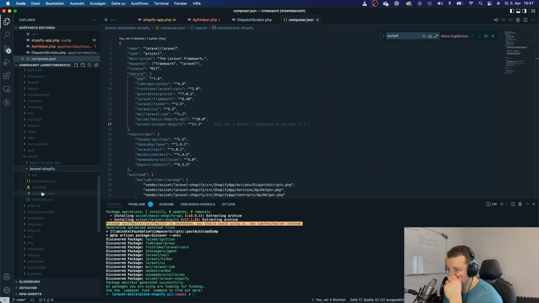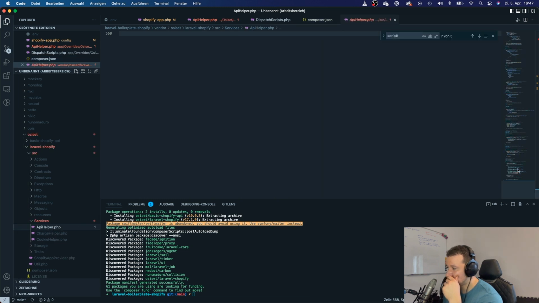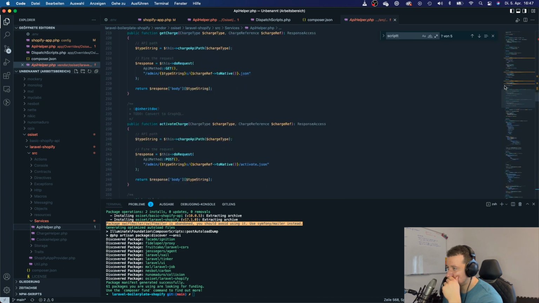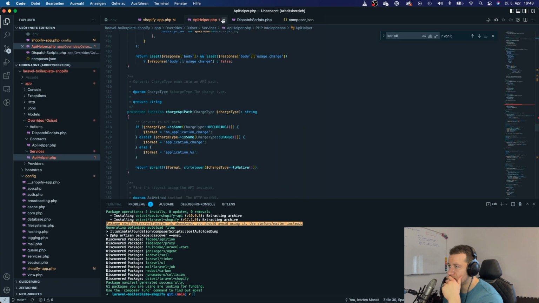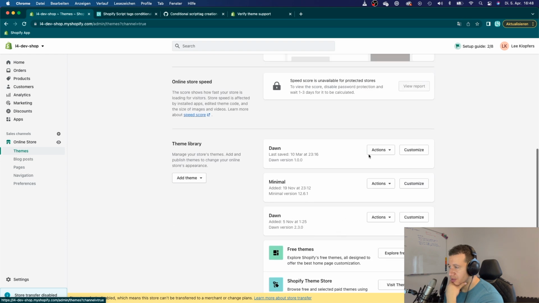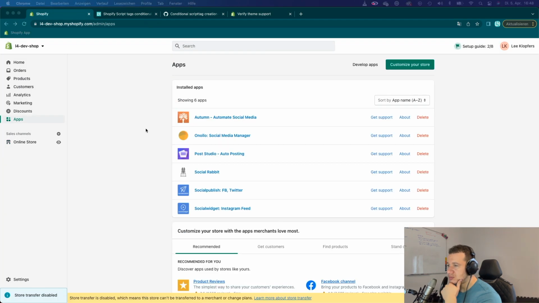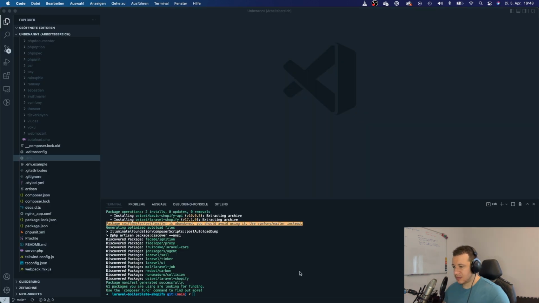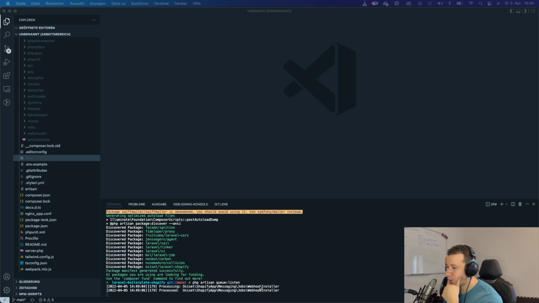All right, so I just deleted the vendor file, installed it again. Now let me check if all of my changes are gone. All right, all of the changes are gone. Now, let me close this. Let me close everything. Okay, so I have the Debut theme. Let me switch to the Dawn theme. All right. Now let me install my app. Let me check if this works. Got a webhook installer, and we don't have any script tags, just like we expected it, right? And we got our app installed. All right, so everything worked.